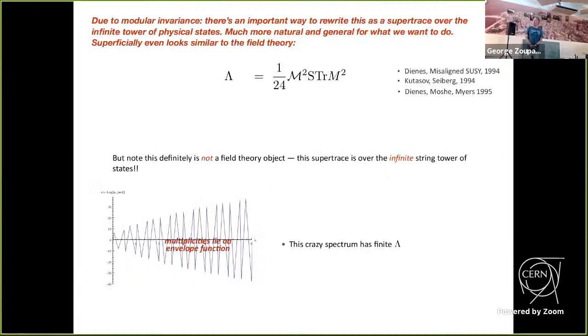Right. So this is going to probably be less familiar to you, which is that integral I can actually write as a supertrace over the entire spectrum. And this is an identity which you can prove. And it's a kind of very number theoretical thing. So lambda can be written like that. The supertrace is now over the entire infinite spectrum of the theory, whatever it happens to be. So I don't need to tell you what model it is. As long as the theory is modular invariant, I can write the lambda integral like that.